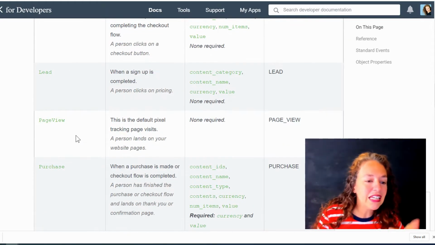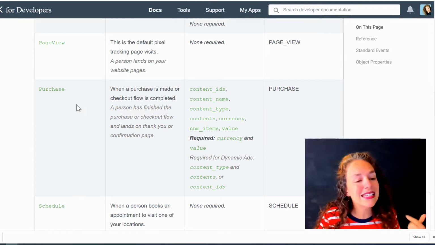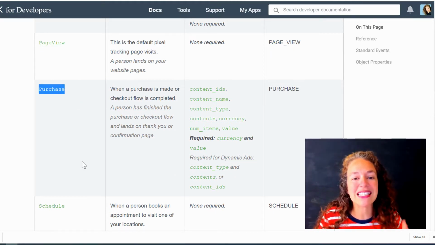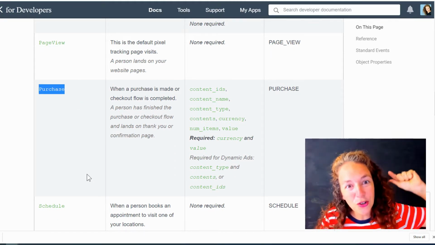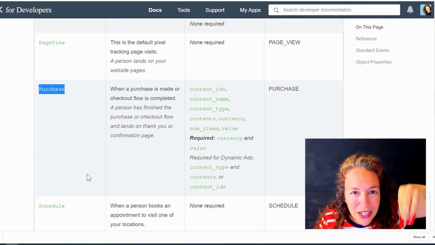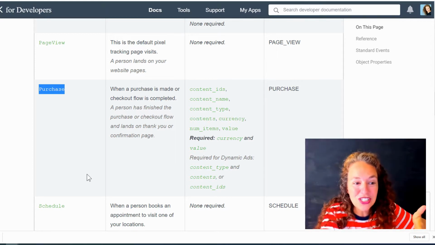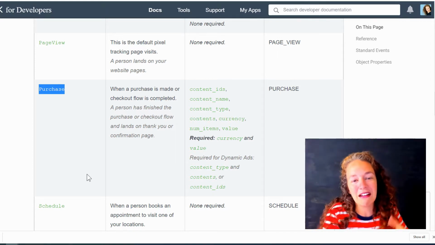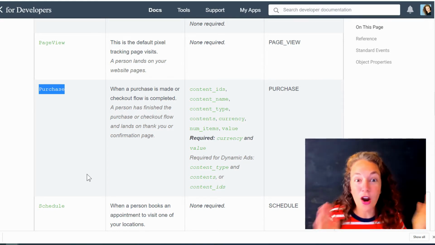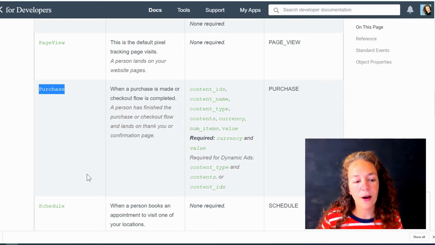Find location, lead, page view, purchase. Guys, this is the most common one. Purchase. Did they buy from you? Well, then you're going to give them this little trigger, this little snippet that's going to follow them and say, this person purchased, so they get to be followed with content that says, I'm so glad you signed up. Do you have any questions? Can we help you further?